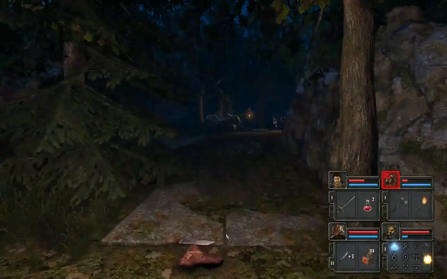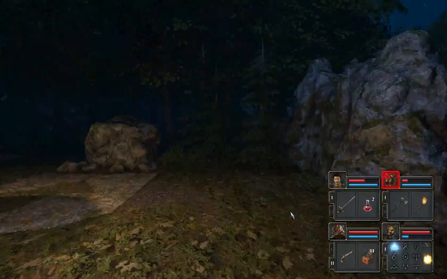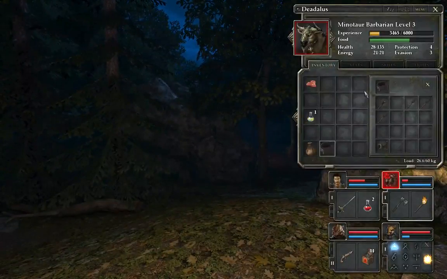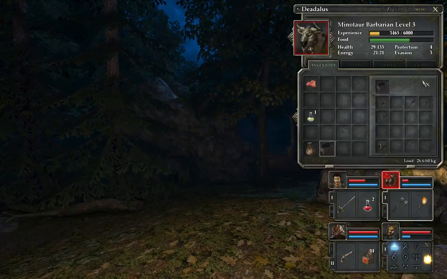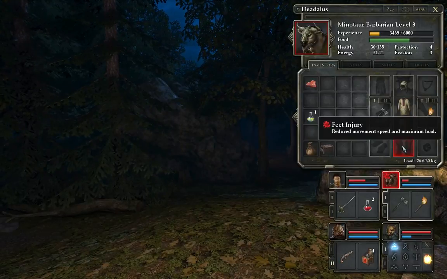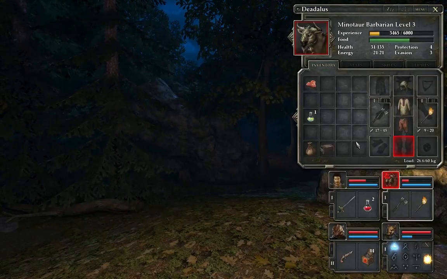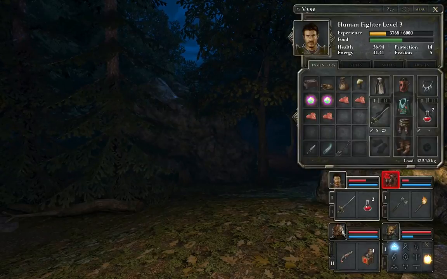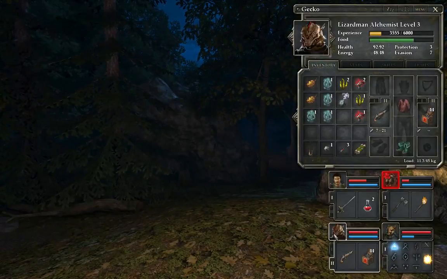More sticks lying on the ground. Best kind of sticks. Okay, is this all of the... one more injury for my Minotaur. You're getting injured a lot, aren't you? Oh, this is a box. Okay, you have feet injury. Reduced movement speed and maximum load. Okay. Fine. Maybe I can make you rest a bit then. No, this does not work. Actually, I did multiply one more of these. That's good. Okay.